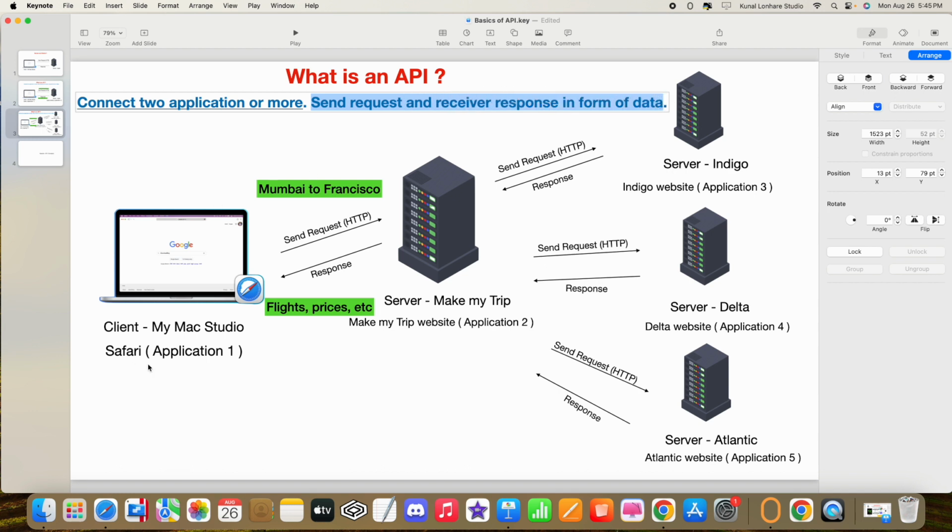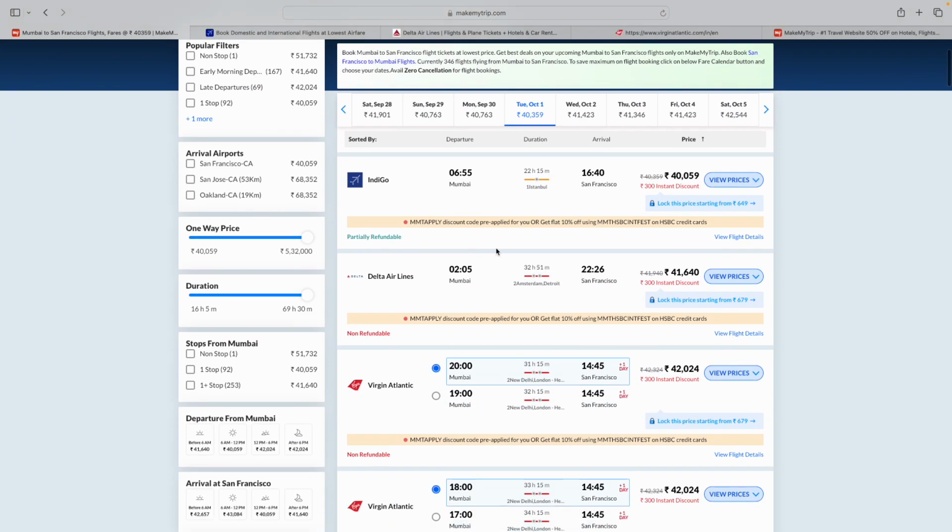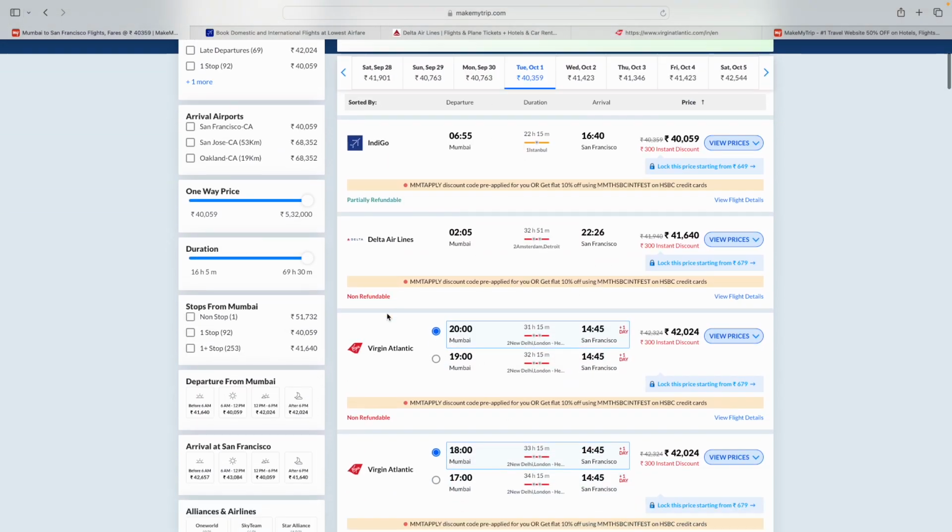Application 1 is sending the request to application 2, and application 2 is sending the request to application 3, application 4, and application 5 as well. After processing the request, applications 3, 4 and 5 send the response back to application 2, and application 2 gives us that response in the Safari browser. This is where we can see all the responses in the Safari browser.